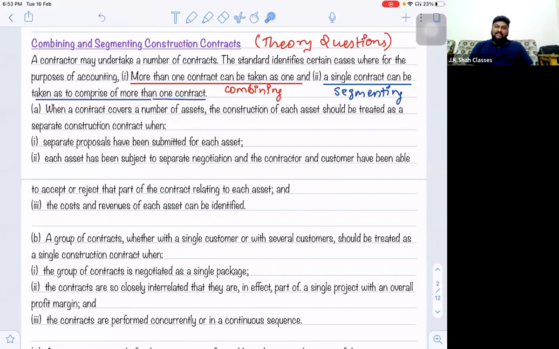And please understand, a contractor is a person who gets the contract to construct. A contractor is not the person who is self-developing and then selling it. Means, say for example, Lodha Constructions, they construct their own buildings and they sell it to the customers. For them, AS7 is not applicable. Why? Because here there is no contractor-contractee relationship. Are you understanding my point? But if I am getting a contract from Lodha to construct a building, then it becomes a construction contract. Why? Because Lodha is the contractee, I am the contractor constructing the building, and I will hand over the building to the Lodha group again. Yes, that is real estate business. It's absolutely correct. That is real estate business. And here we are talking about construction contracts. So both are different from one another.